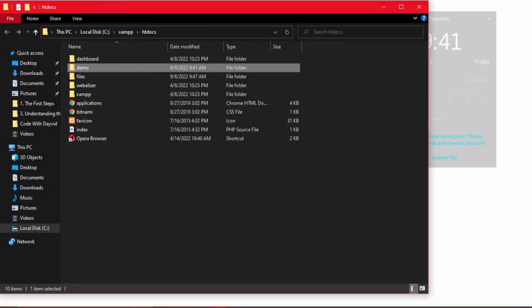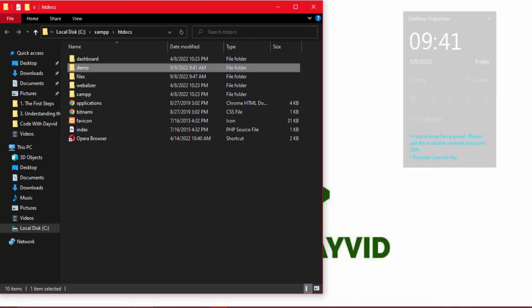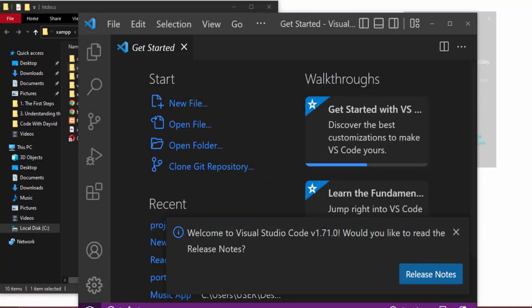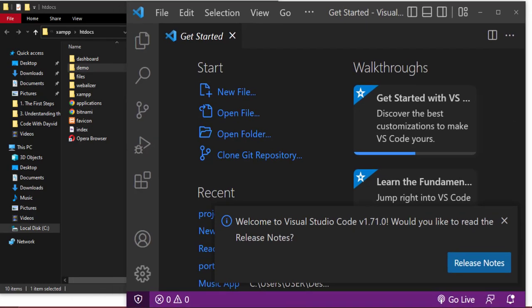Now the next thing we are going to do is take this folder to our Visual Studio Code. Obviously we have been using Visual Studio Code since the beginning of this course, and it's quite interesting using it. Now let's come down here. Okay, so we have Visual Studio Code here.